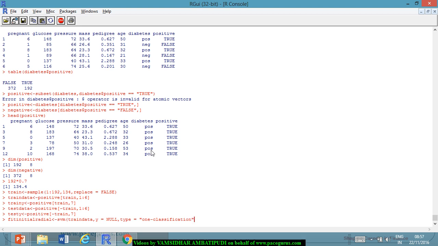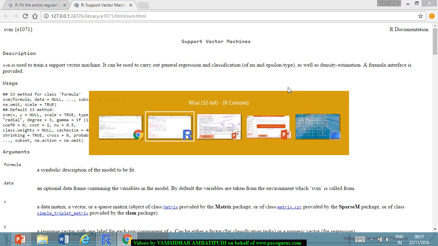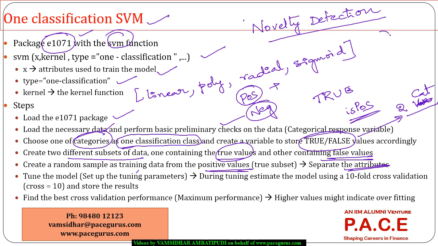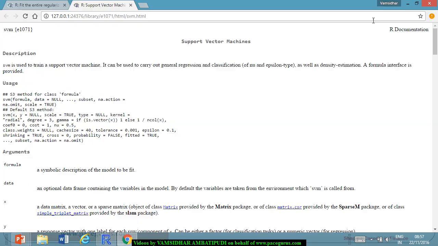But here I will not consider the tuned parameters of nu and gamma. These are the two parameters that we require for a radial basis. The nu and the gamma values we require. But right now I am not considering any specific changes to the value of nu. Nu I am taking by default as 0.5, and gamma also, if it is a vector, then the length is 1, otherwise it's 1 by n columns of x.